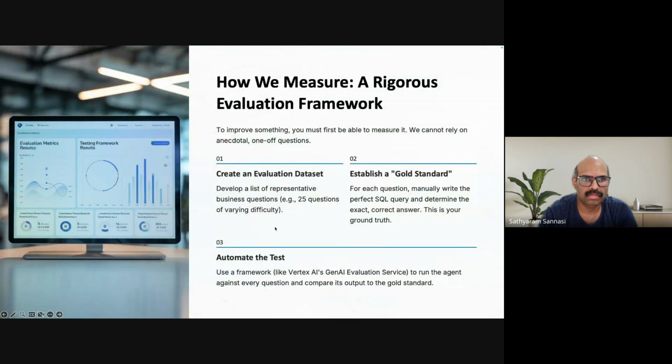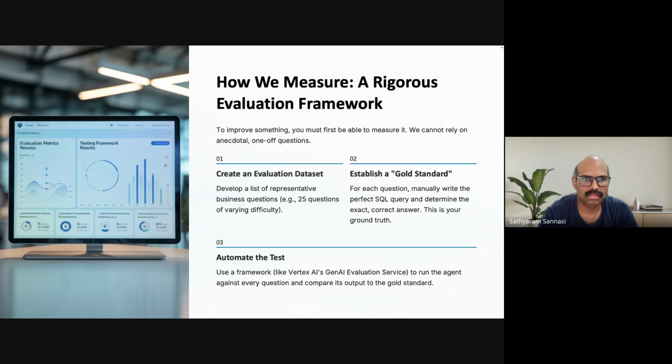One more thing we have to remember: this is not just about ADK. This is about building a data agent with any framework, or building your own. This is important: you have to evaluate. Some of the usual things in evaluation: you create an evaluation data set. Think of it like unit testing or integration testing in your code. I'm talking about non-agent code. If you have done that, then it's not that complicated here.